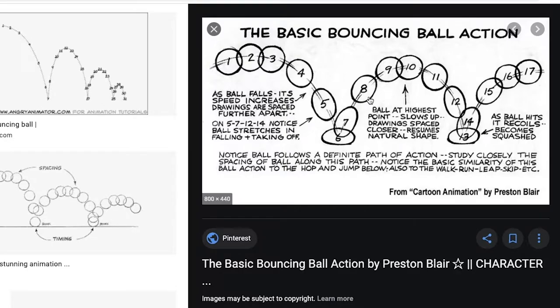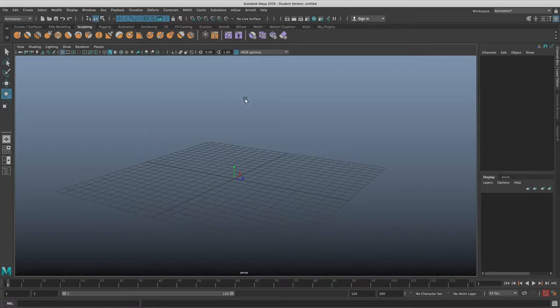And then it's going to bounce back up. It's going to spring back to life and come back up. Then it's going to come down again and squash at the bottom before it springs back up again. Each time it bounces, it's going to lose a little bit of momentum, a little bit of that power, so it's going to decrease the height every single time. So this is what we're going to be using to begin with. I'm going to leave a copy of this in the comments below so you can download it too and have this ball bounce. This is what Maya will look like when you first open it.